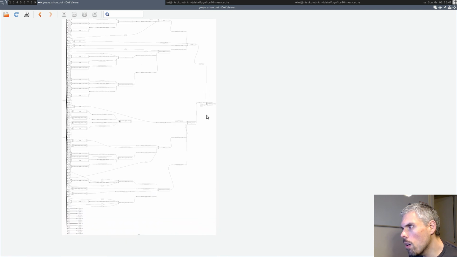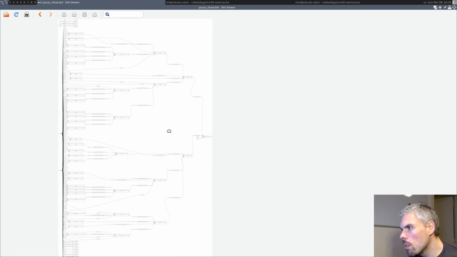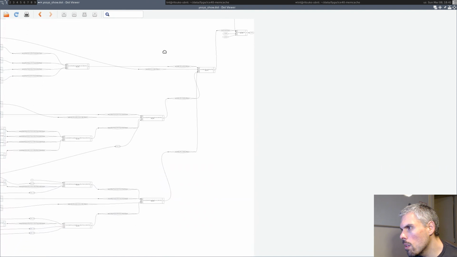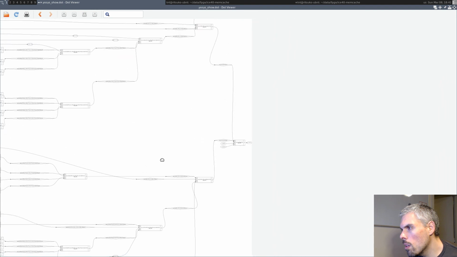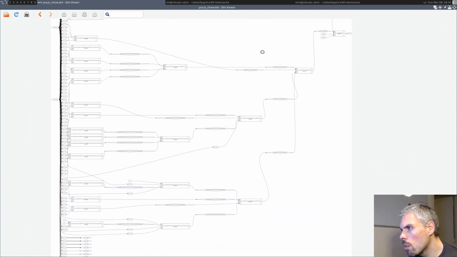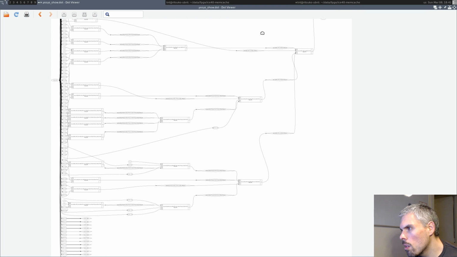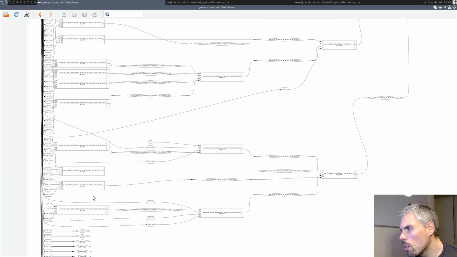You can clearly see the graph is separated into two parts, right? You have this, and you have this, and they have the same structure. So yeah, basically the logic optimization kind of moved things around.